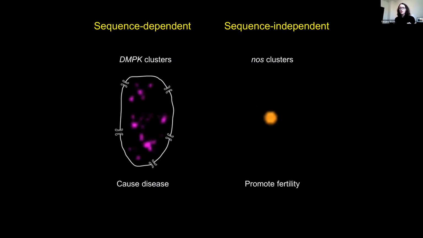And we would like to understand how it is possible that in cases such as myotonic dystrophy, you have these sequence-dependent interactions that form aggregates and cause disease, and on the other hand, we have sequence-independent nanos clusters that are also highly concentrated, but promote fertility. What is the difference between the two of them besides sequence dependence and sequence independence? And how are these potential conflicts that could give rise to disease resolved in Drosophila germ granules and homotypic clusters that form there?